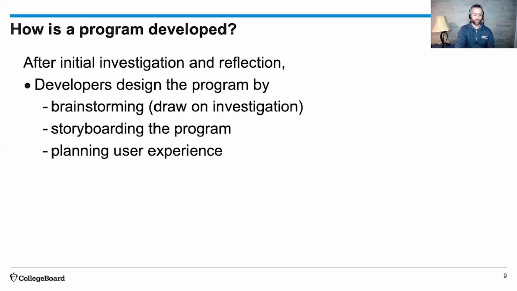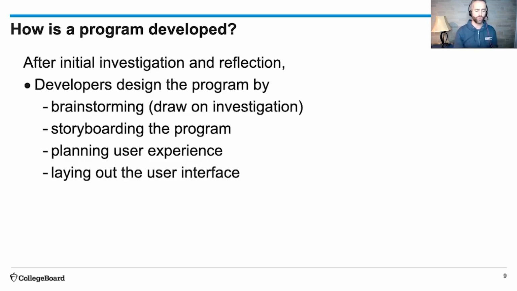We're going to plan the user experience, right? We're going to say, okay, this is how the user is going to have to interact with it. This is the output that the user is going to see, the things that they're going to hear, all of these things. All right. Then they're going to lay out the user interface, right? Like, what is the user actually going to have to do to interact with the device? So is there going to be a screen? Are they going to have to click certain places? Or if it's, like, the smart speaker idea, what are they going to have to say? How are they going to accomplish certain tasks?